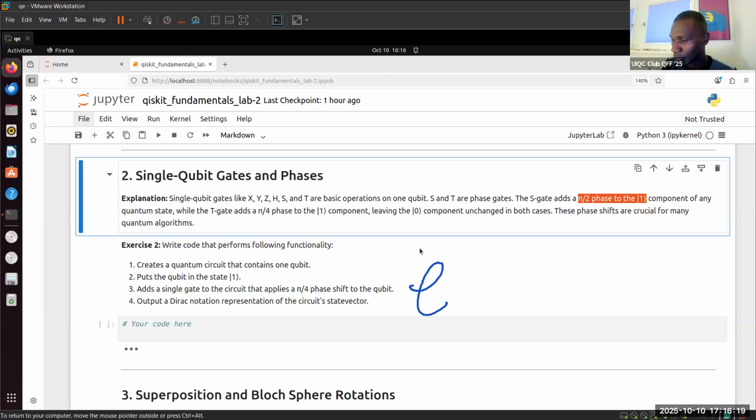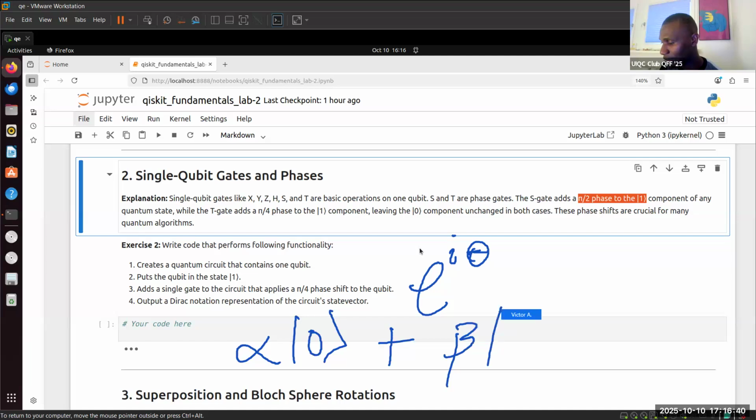This is a complex number representation, but according to our structure of the qubit, if you remember, we explained our qubit as alpha|0> plus beta|1>, where both alpha and beta are complex numbers.